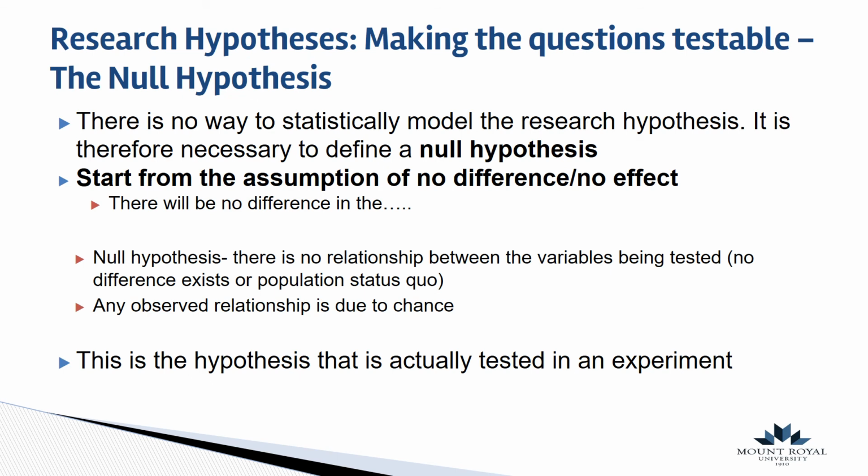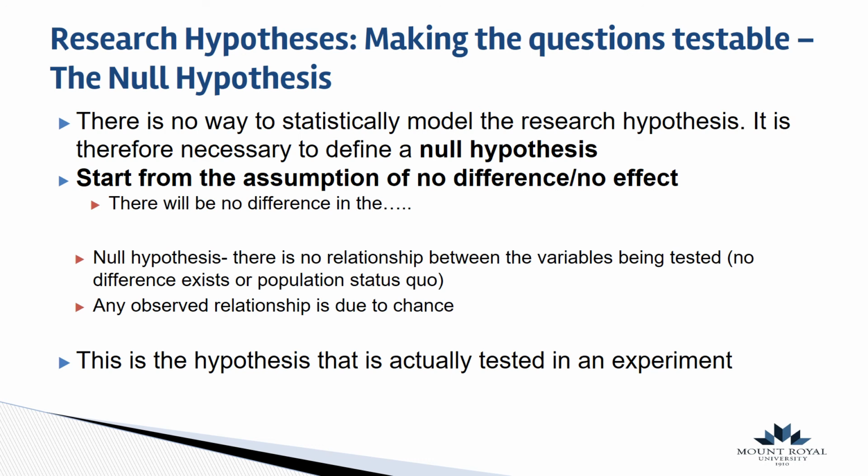All right, so the null hypothesis. If you think back to your stats class, there's no way to statistically model the research hypothesis, the prediction that there will be a difference, or it'll be directional, go either way. So it is necessary to define a null hypothesis. A null hypothesis starts from the assumption of no difference or no effect.